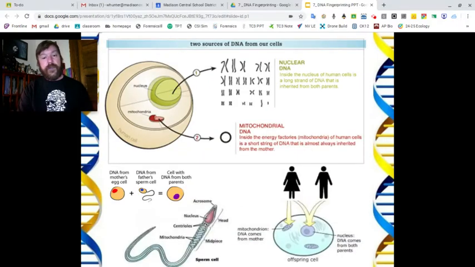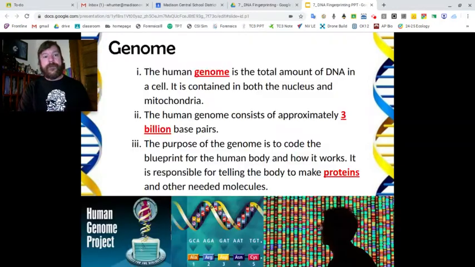You can get your DNA from both of these. Personally, I've worked with both forms of DNA. Nuclear DNA is easier to extract, but mitochondrial DNA, again, gives you a better picture of long-term evolution because it's slower to mutate. When sperm and egg come together, obviously the two half sets of DNA merge together to form one whole cell, which then starts to divide, and that becomes human.